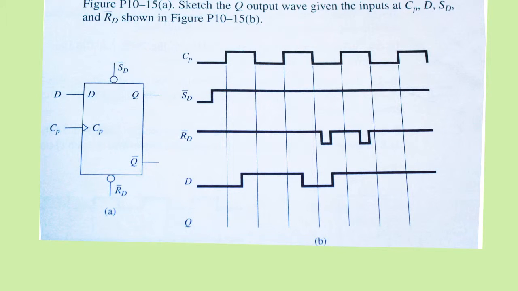All right, this is problem 15, and as you can see, it's a flip-flop, which is a D flip-flop, with a couple of changes over the past couple problems. Just note, first of all, they have an asynchronous set and reset. Now, the little bar over the top of that means it's active low. If you want to reset this thing, you set it at 0. If you want to set this thing, you set it at 0.